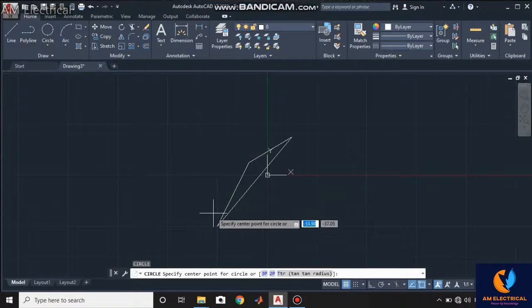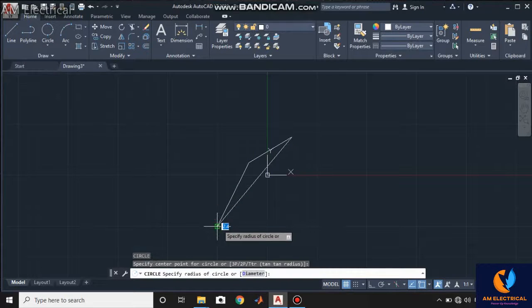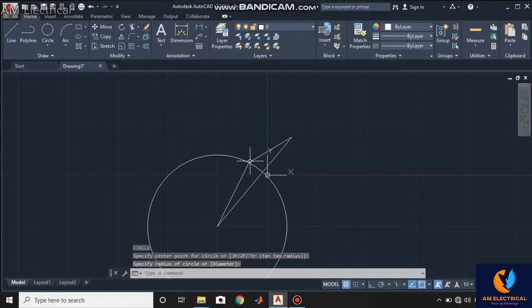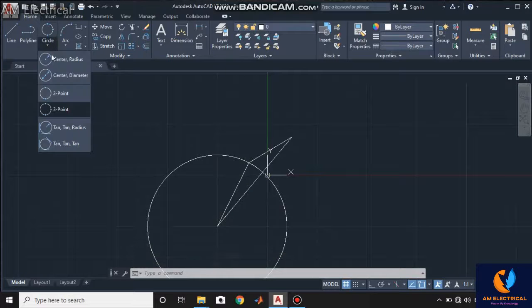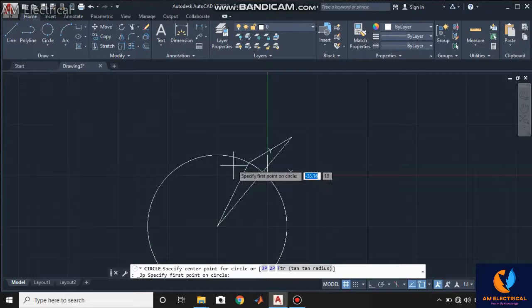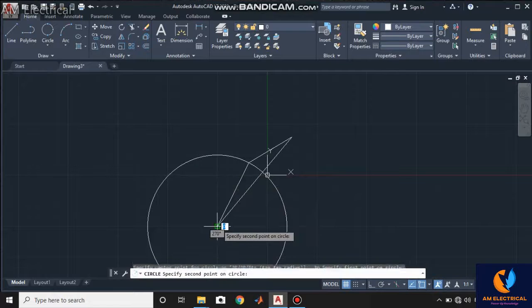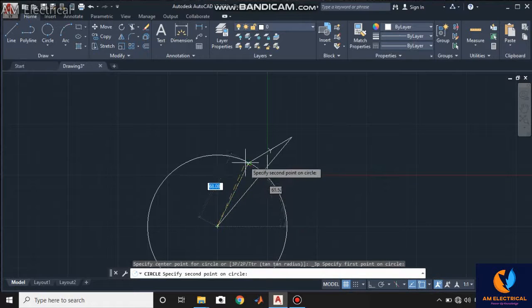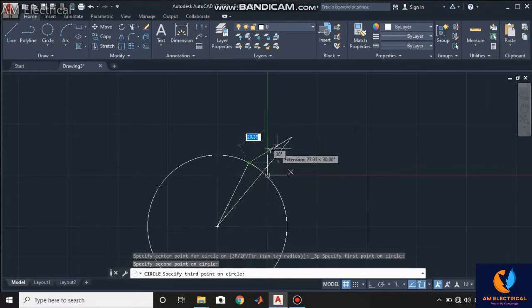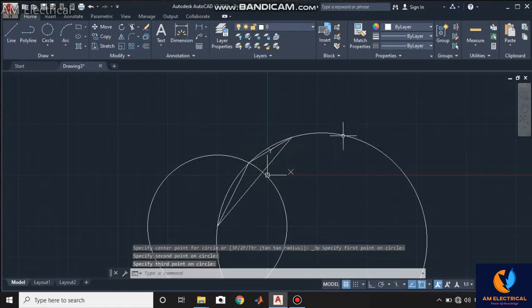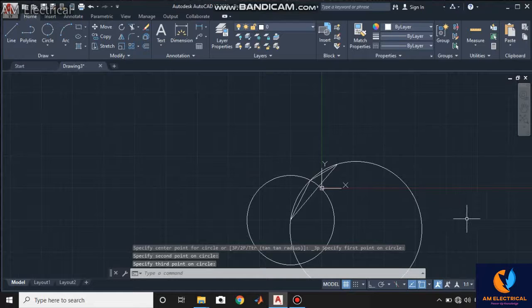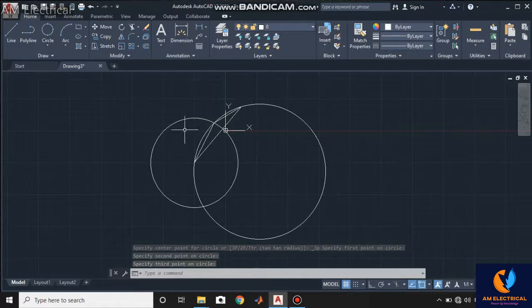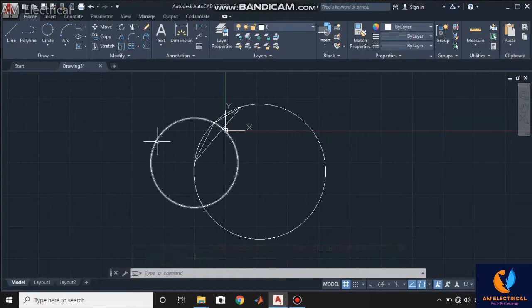This is my first point, second point, and third point. Okay, this circle is made using the 3-point option, and this circle is made using the center radius method.